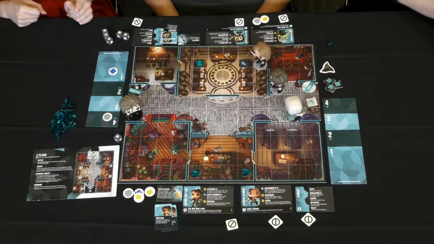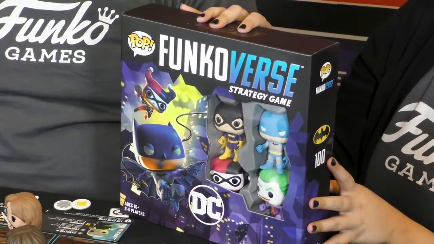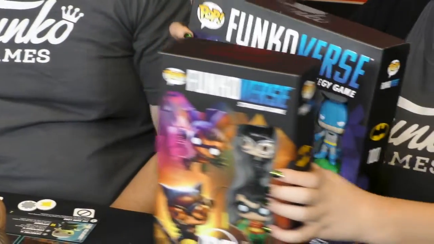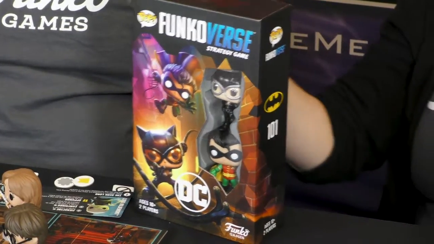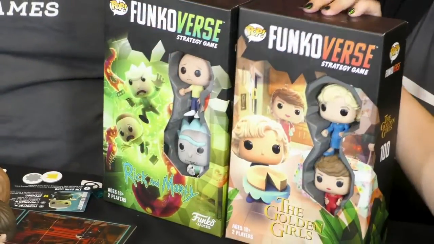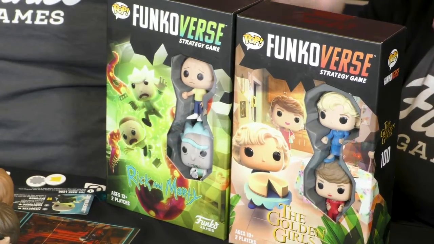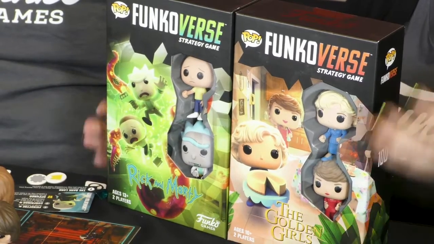We also have the DC Batman game. That's a 4-pack, so that's got a lot of fun characters in it too. And that one also has a 2-pack of Catwoman and Robin. And then because we wanted to prove that we're not just doing the big IPs, although these are big IPs too, we have Rick and Morty and the Golden Girls 2-packs, because we really wanted to prove that we're not messing around. We'll put what we want in this game too, and we hope that there's lots of fans of it. I'm a huge Golden Girls fan.